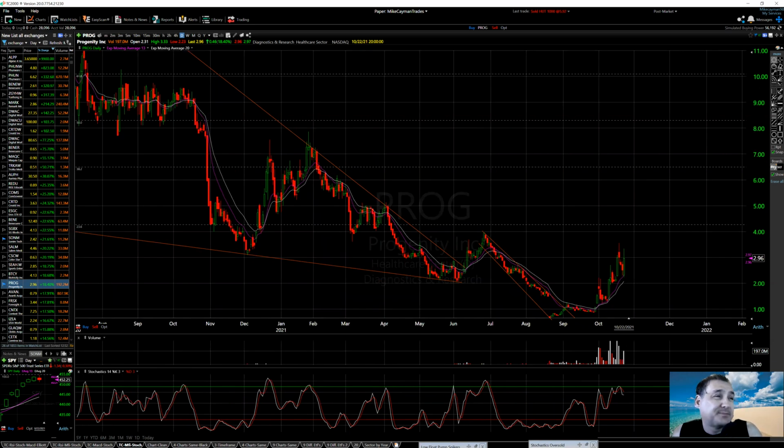So let's look at some more fundamentals and stats on this. Market cap 416 million. Insider transaction rate 118%. Institutions own 65%. Insiders 11%. It's not bad. I don't see the float on FinViz. October 14th, Wainwright initiated a buy at $4. Any news in this? Why Prodigy stock was up more than 25%? It was Motley Fool: they're going to participate in the Crohn's & Colitis Foundation Innovate Conference. That was October 19th.